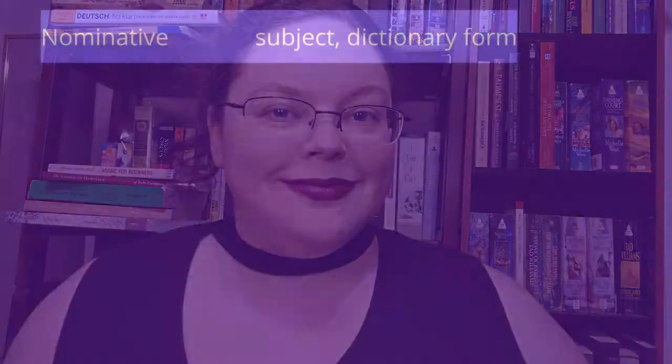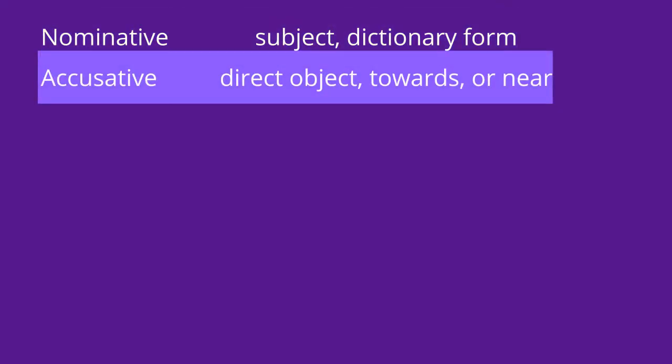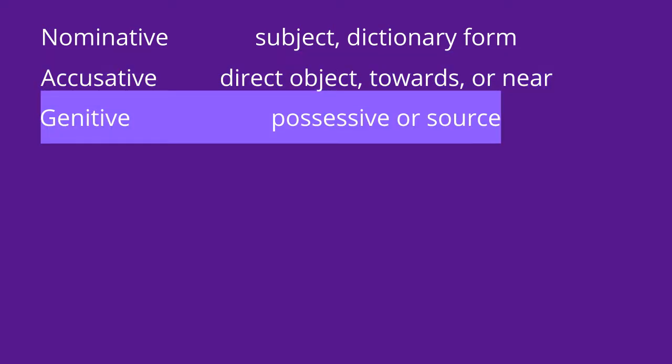Those cases happen to be preserved in Sanskrit. Nominative, or the subject case. This can also be called uninflected, or the dictionary form, since it's considered the basic form of the word. Accusative is the direct object case. It can also have a sense of moving towards or being nearby when used with certain prepositions. Genitive is the possessive case. Things in the genitive mark something as belonging to or being generated by the noun.